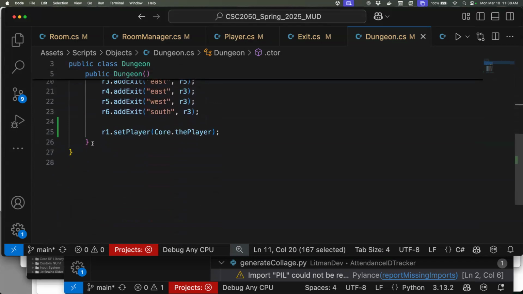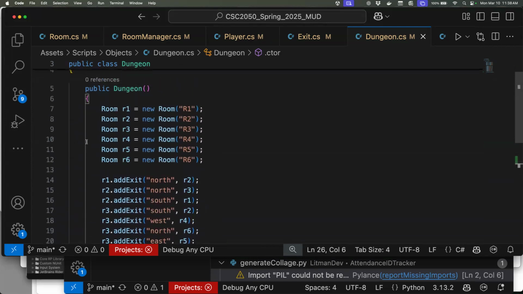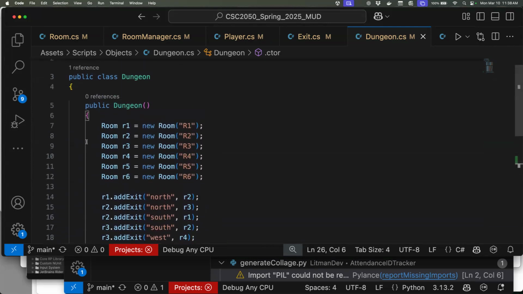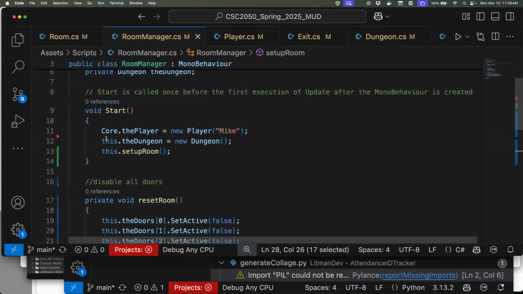The idea here would be that all those variables die when that constructor ends. But we saw that they actually still exist because room manager is holding on to the dungeon, and player has been put into the very first room of that dungeon.